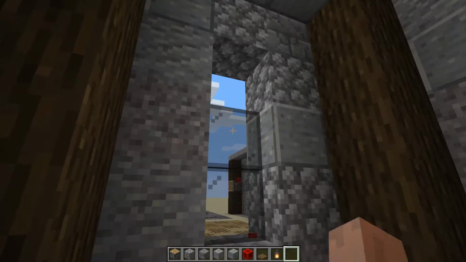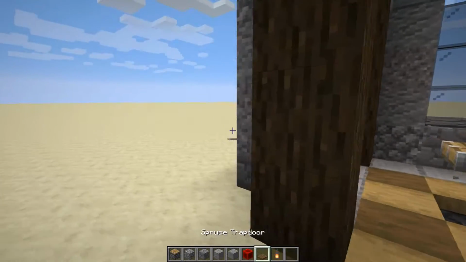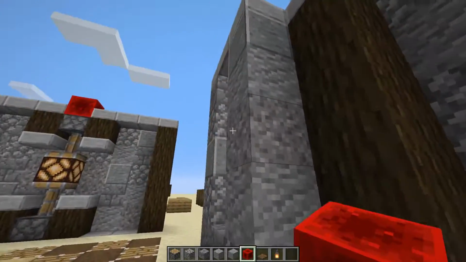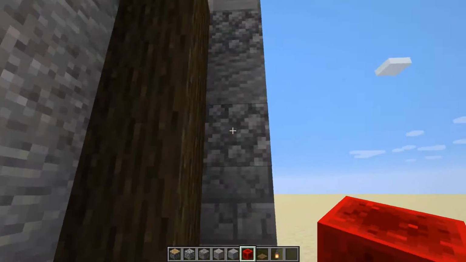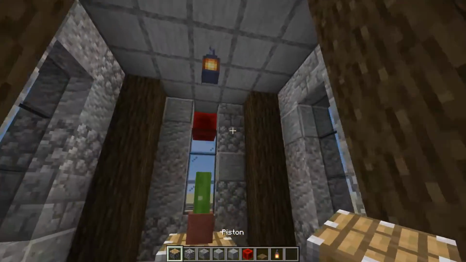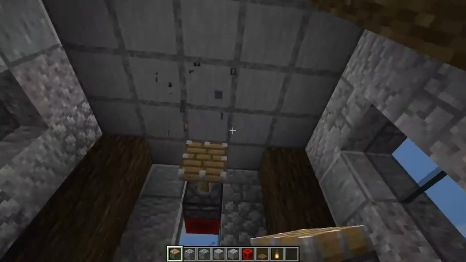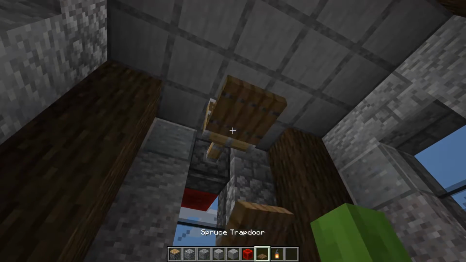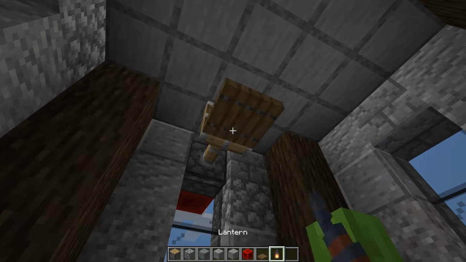For example, we could actually change this and go with the top block up here. That might be more suitable for this design choice. So if we come to the top and place the redstone block in, come back into the room and do something like this. And of course, remove this lantern. We wouldn't have that one if we were doing this. So then we could do something like that.